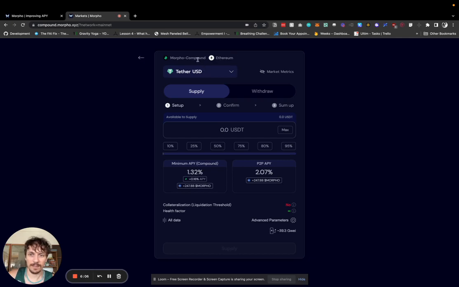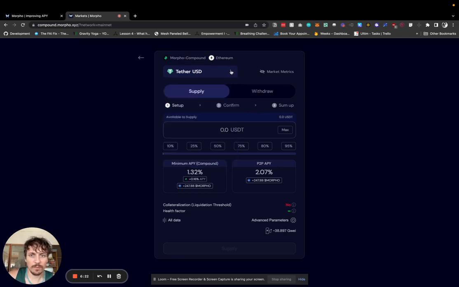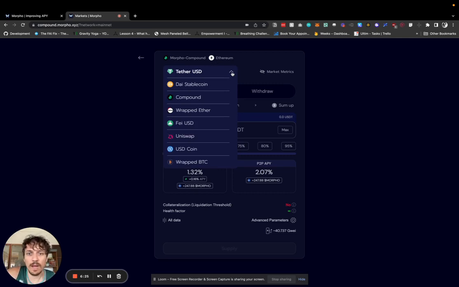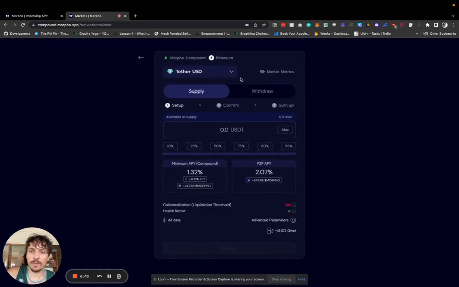I like the fact that they state where the chain is, but also which part of their optimized pools you're in. And I also like the fact that you're able to change this from here very easily. It would have been cool if this were either a drop-down or maybe a modal, because that way you would have a bit more space on each one of these to also show the APYs over here. So it would have been better in that case.